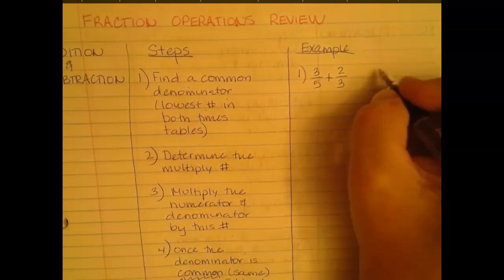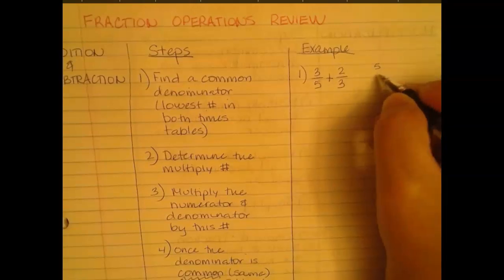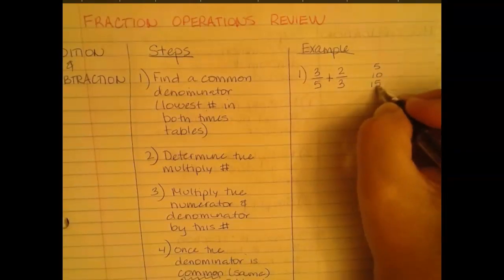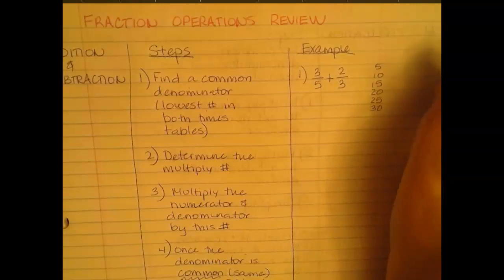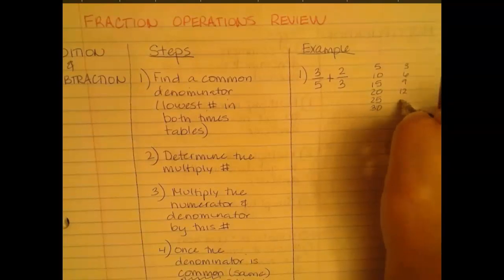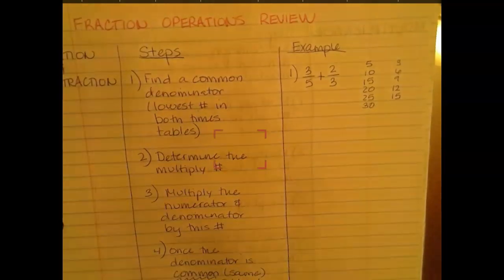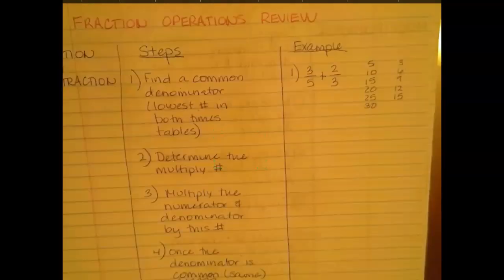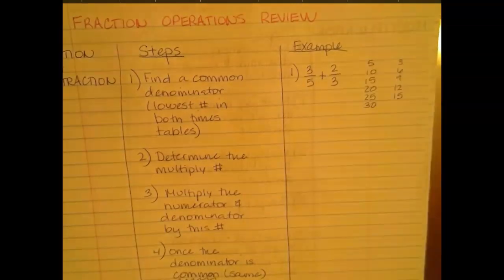Okay, so finding a common denominator means taking the two denominators, 5 and 3, and I'm going to write out a few terms of the times table for each one. So the 5 times table is 5, 10, 15, 20, 25, 30. Okay, I got a few terms written. Now I'm going to write the 3 times table over here, 3, 6, 9, 12. When I'm writing the second one, as soon as I get to a number I see in the first list, I can stop, right? So 15 is the very first number in both lists, so that's going to be our common denominator.